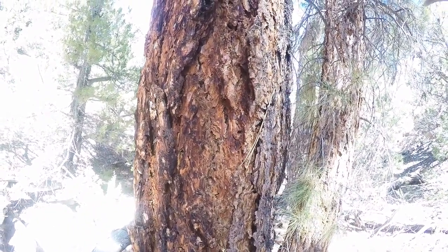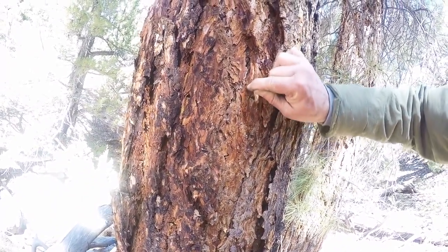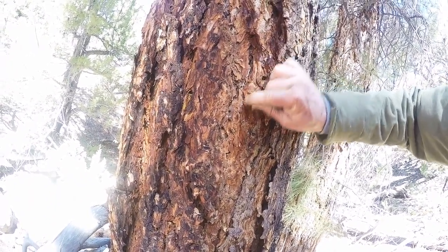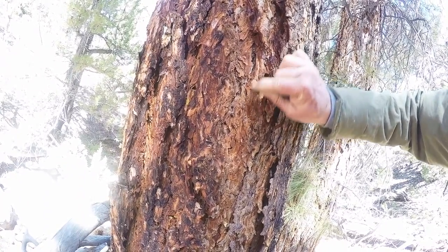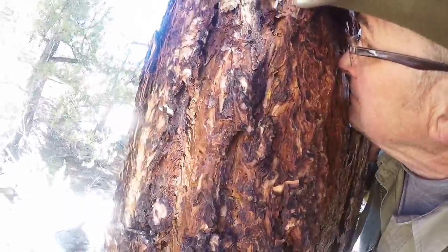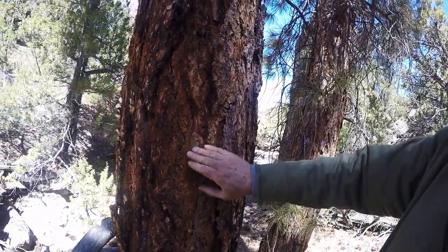Now the bark on these trees, when you scratch it, you're supposed to scratch it and smell it. My nose isn't working good today, unfortunately, but it's supposed to smell like butterscotch or vanilla, I don't remember which. It smells like butterscotch to me.